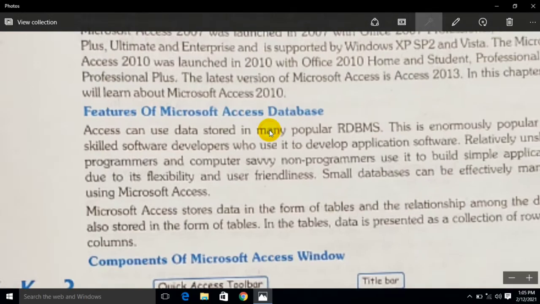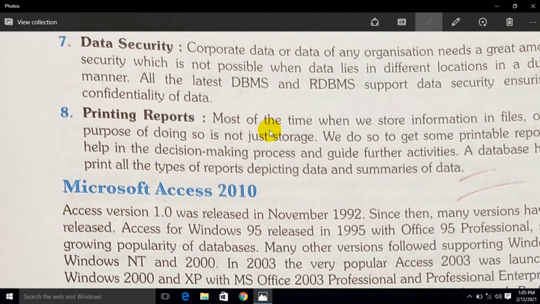So Microsoft Access has some advantages. Data security: if we have proper data information stored in our servers and computers, database management systems apply many different securities on all the data. And printing reports: suppose we maintain a particular table, charts and files, we can easily produce the hard copy of all the reports and databases, okay, and provide them to all the employees, colleagues and others, okay.